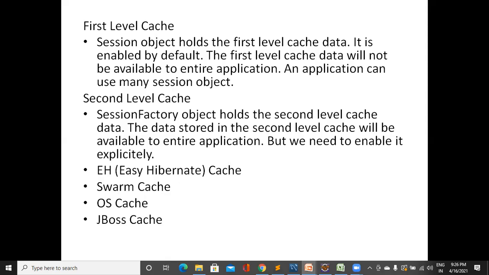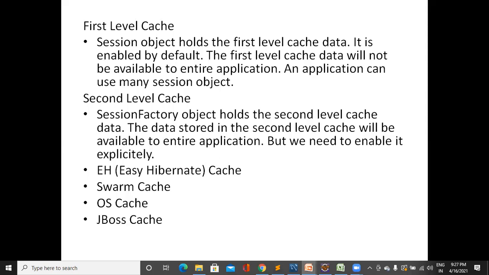In Hibernate, each session has its own cache memory. It means the cache memory of one session cannot be accessed by another session. If you want to load an object from the database again, instead of from the local cache memory, then first of all, we need to remove the object stored in the cache memory.